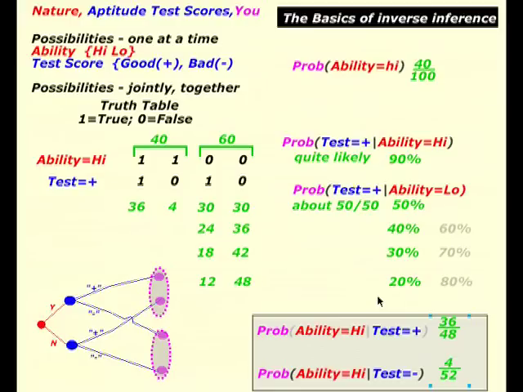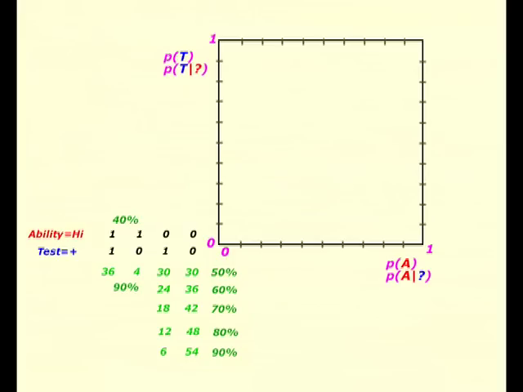Okay. So this is a way that you can use this truth table to think about your uncertainty, and just remember there's lots of things to be uncertain about. Ability, test given ability, ability given test. Now I want to play around with this a little bit and put this in a diagram because it helps. After a while you look at the numbers and you think, oh, I can see what he's doing there, but I really can't make any sense of how my uncertainty will change when there are things that I don't know, which is like I don't know how reliable the test is.